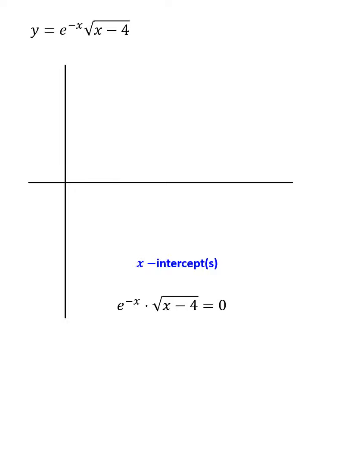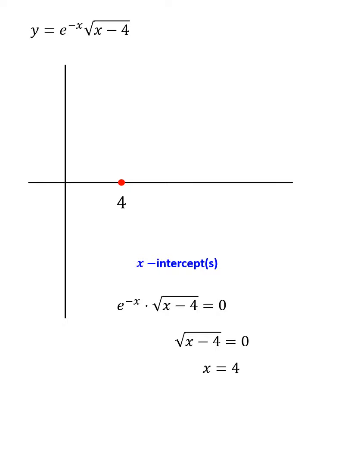Because this is a product, something times something equals 0, we can split it into two equations using the zero product property, or just common sense enough to know that if two things multiply to equal 0, one of them must be 0. But looking at these two equations, the one on the left has no solution. That's because exponential functions can never equal 0. So that equation is meaningless, leading us to the one on the right, which can only be true, of course, if x equals 4. And that tells us that we have an x-intercept at 4, and you'll see that dot on my graph here.